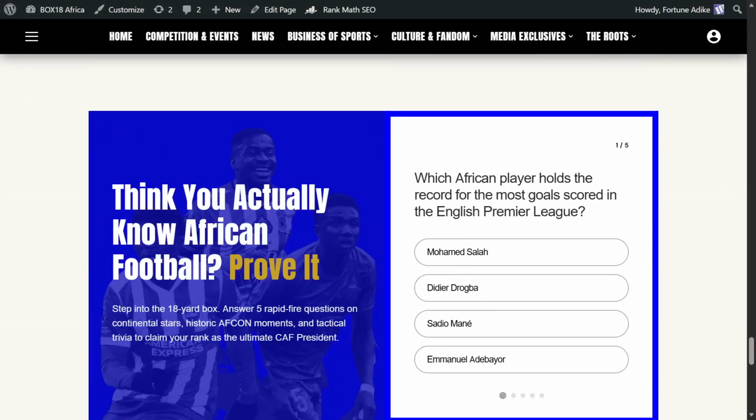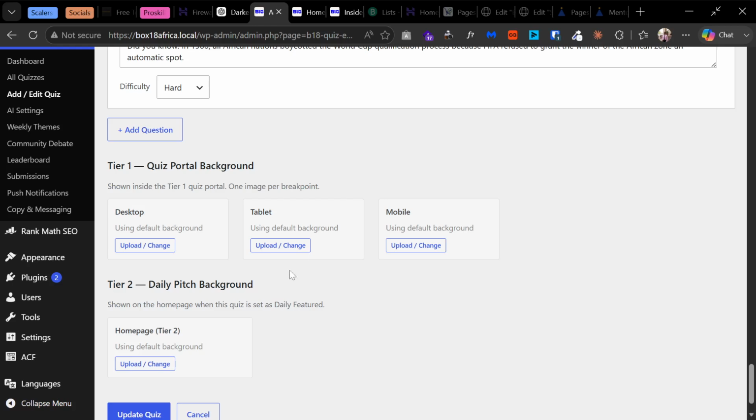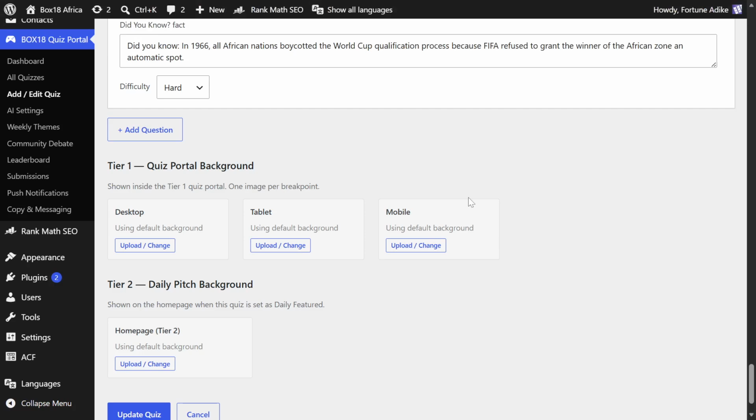You need to take note of that. This one in the background will be the default image that will appear. For this, if no image is uploaded, then no image will appear for it, but the default image still remains, that image I just showed you, for both tier 1 and tier 2.